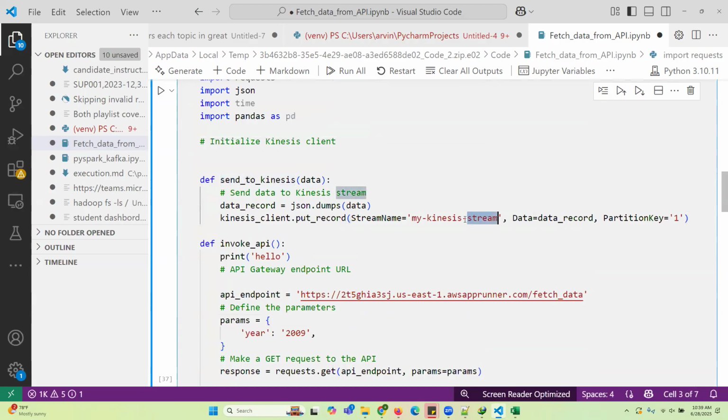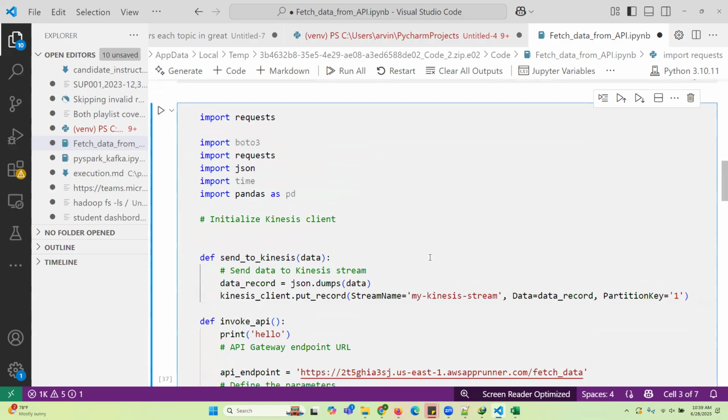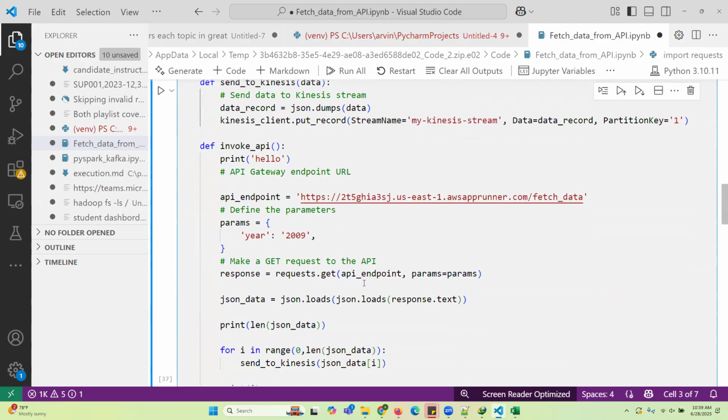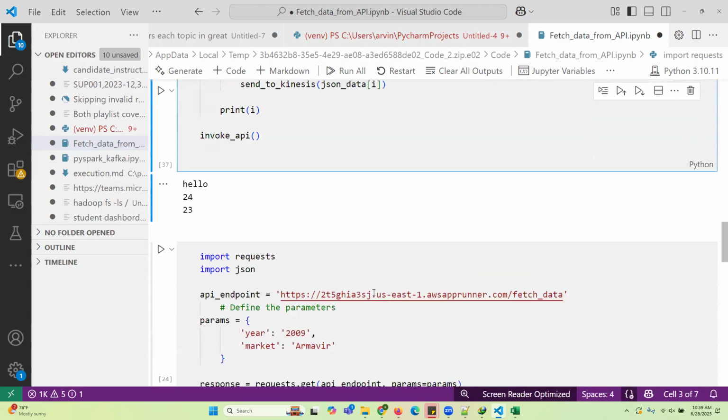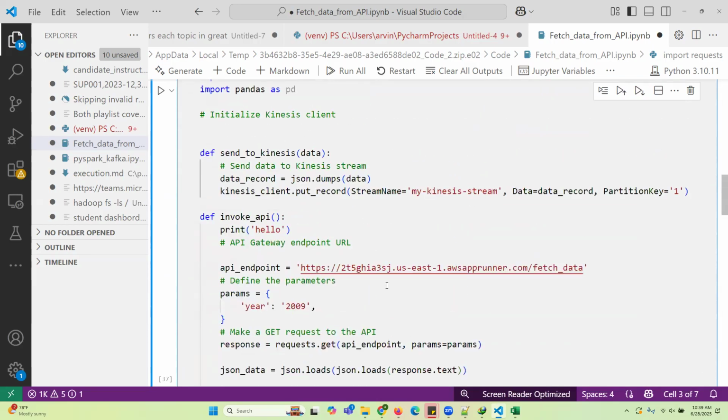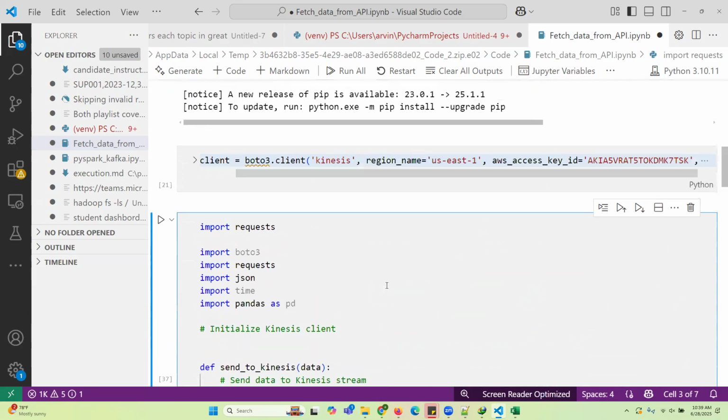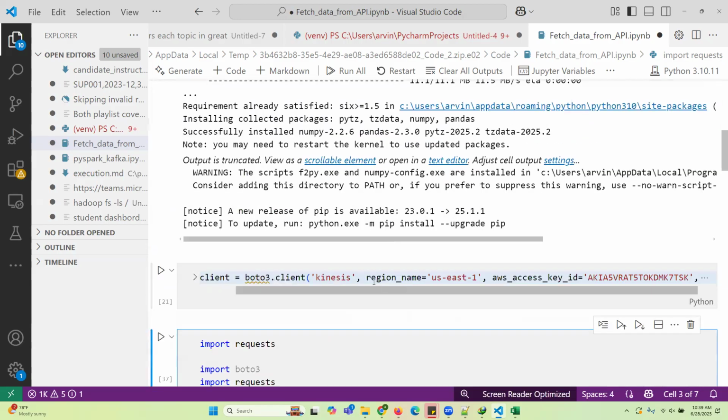I send the data on this stream name, and then Lambda will read the data. Here I'm using the Boto3 API.